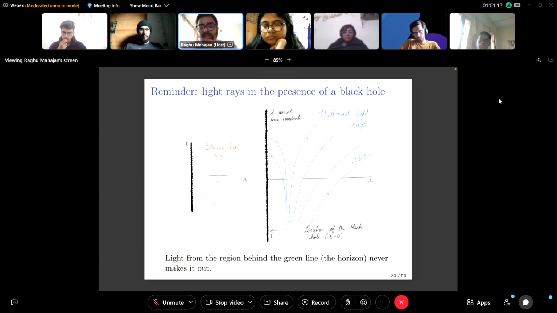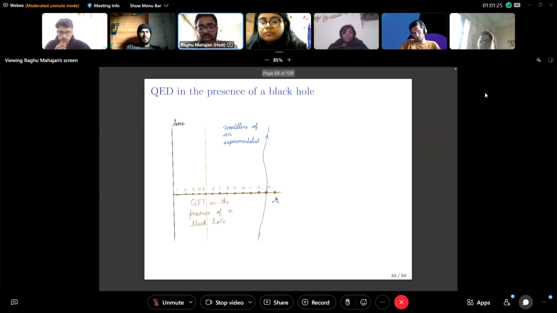Okay, so here is a reminder from before. We had these red light rays that were going in, and there was this region between black and green from which nothing could come out. Now, what this means is that if I am an observer far away, like on this blue line, this is my lab and the time trajectory of my lab, I can never get signals from this region between the black and the green. So the interior of the black hole is completely causally disconnected from my world line, right? I can never receive signals from it because light was just stuck inside.